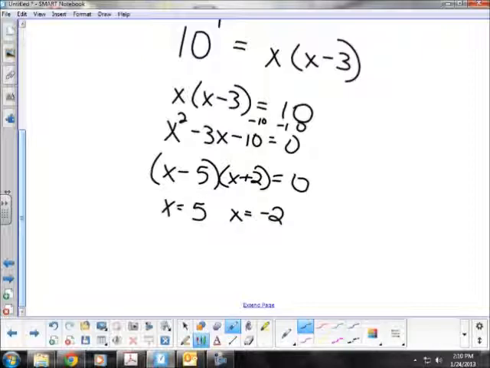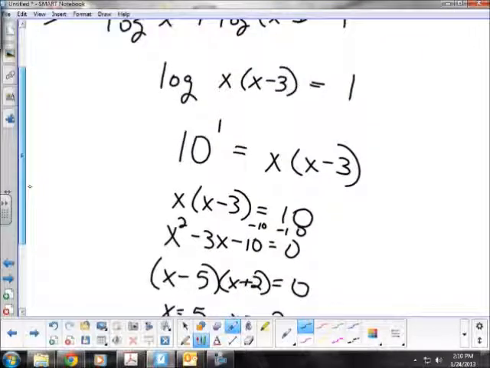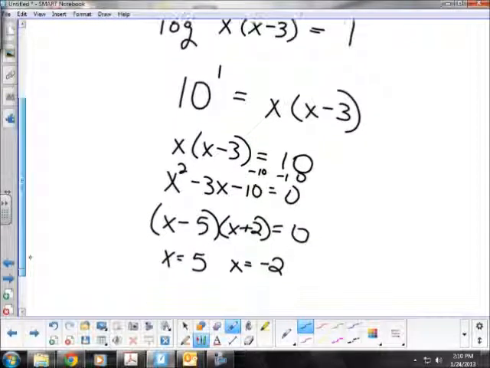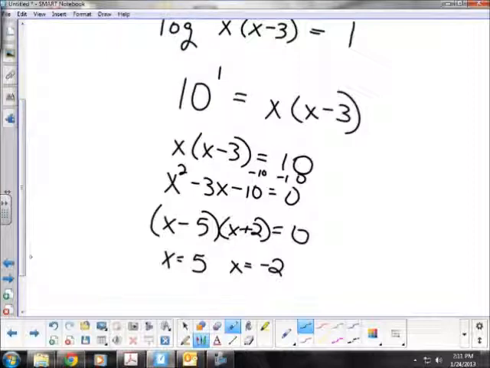Now, you do need to be careful when you do this, because we can't take the log of any number. Somebody asked me a while ago, and y'all had it on the quiz just a second ago, what happens if you try to take the log of a negative number? It doesn't work. It gives you an error. It is undefined. You can only take the log of positive numbers. So you do need to go back and double check in your original problem to make sure all of the answers you got are correct, because the word is extraneous. We do sometimes get something called extraneous roots.